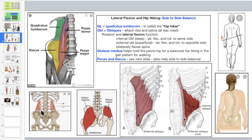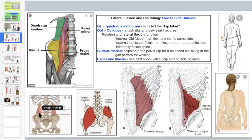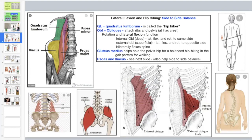And in hip hiking, the top of the iliac crest here in the back, deep in the body, so it really should show this coming more anterior on the iliac crest, hikes your iliac crest up towards your 12th rib. And because it's very close to your spine, it's a smaller lateral curvature on the side that is tighter or more contracted. Now, I want you to get a sense of how narrow the corridor for the quadratus lumborum is.